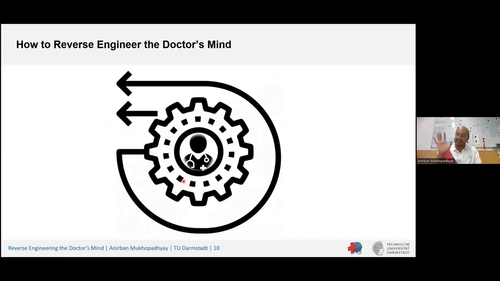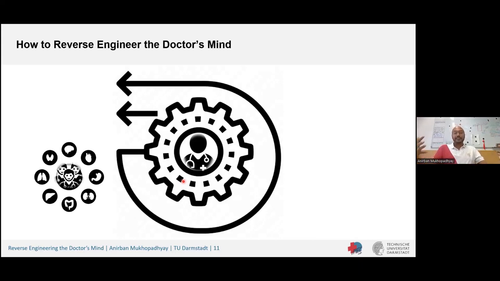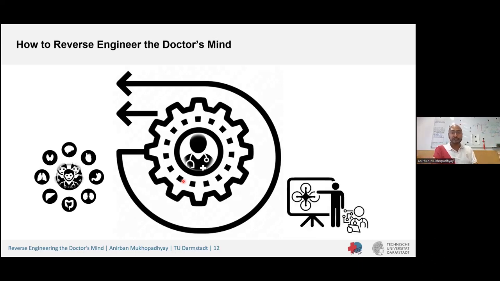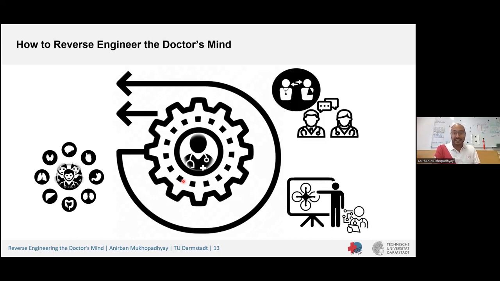Now, while such clinic-ready AI might be attainable in many ways, no doubt, it is unlikely that doing more and more deep learning for pattern recognition will lead us there. I think reverse engineering the mind of a doctor is our best bet to attain clinic-ready AI, since we know for sure this is the only intelligence that eventually develops into a board-certified clinician. And I plan to realize this vision in 3 steps. So I would like to build an AI that starts like a medical intern, learns like a resident, and practices like a doctor.